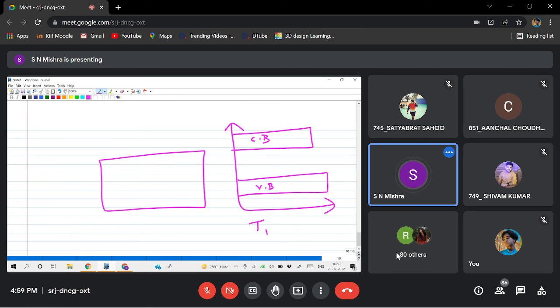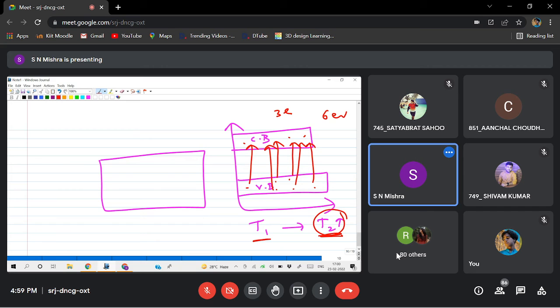Now if T1 is the temperature, and after increasing the temperature I get T2. If 3 electrons are present, and when I provide T1, then 3 electrons are moving from the valence band to the conduction band. Now if I increase the temperature, that means what? I am providing more energy, so more energy will be captured by these valence electrons, and more electrons will go to the conduction band. Earlier 3 electrons, now by giving T2 I am having 6 electrons.